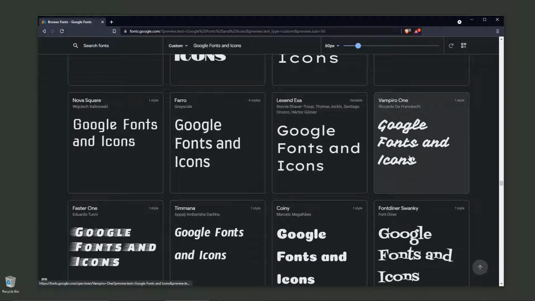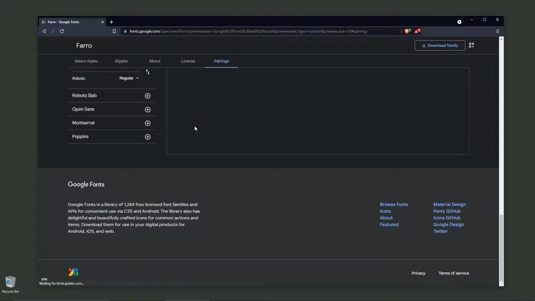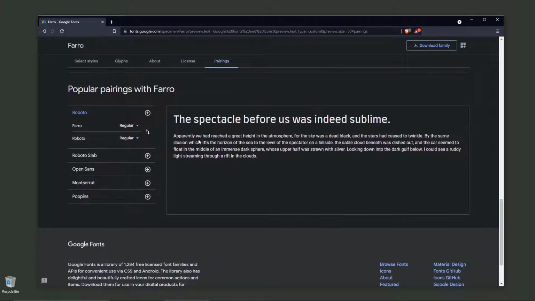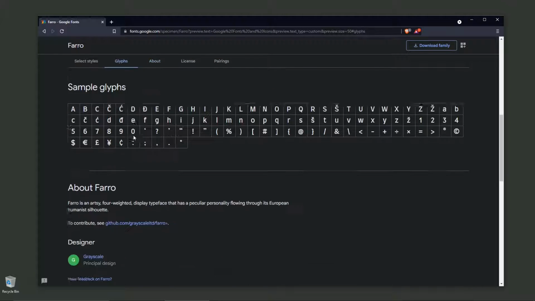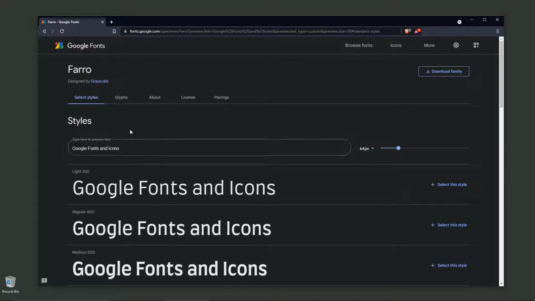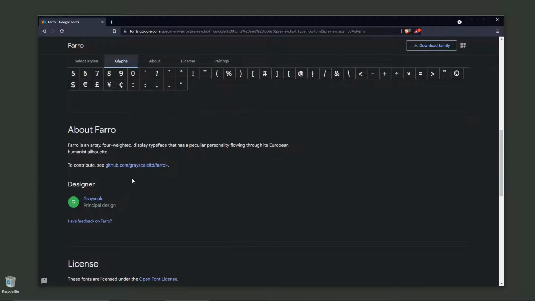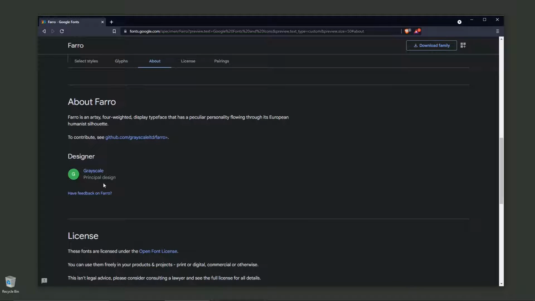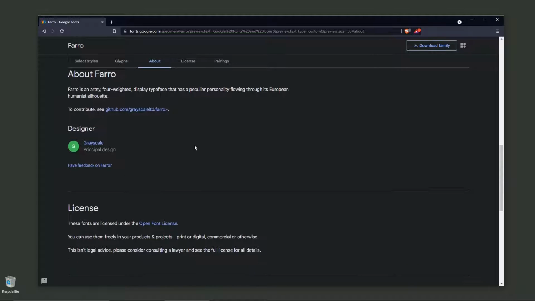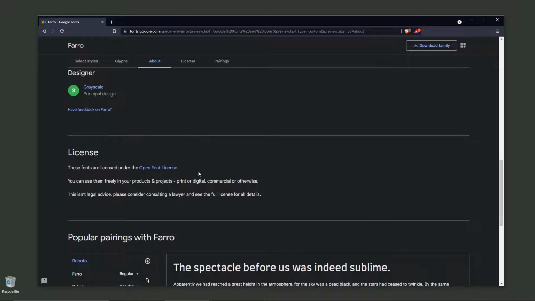So for example, when I find something that I like, I can just click here and you will find all the information about this font. So you can see here the styles, the glyphs, and also you can check the information about the designer and the license.